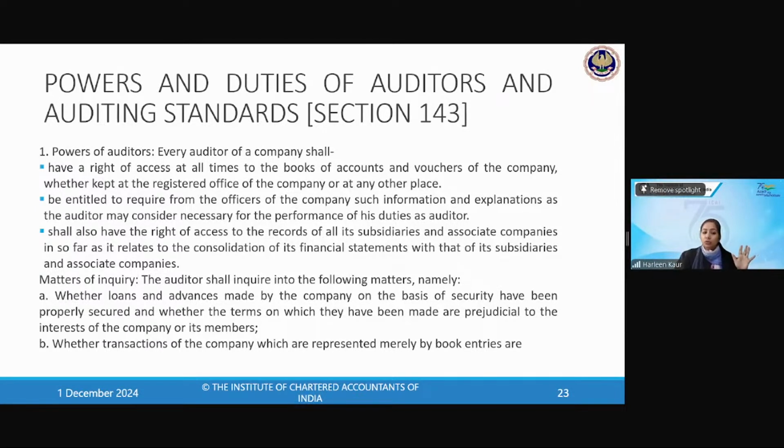Have you given any loans and advances to the outsiders? And if you have given it, are they properly secured? Have you taken any security? If you are giving loans, have you taken any security? So if you have given any loans and advances to the outsiders, have you taken proper security for that? I hope there is no term which is prejudicial to the interest of the company. कुछ ऐसा तो नहीं है जो company के लिए खतरा हो सकता है. So you have to inquire in these matters.